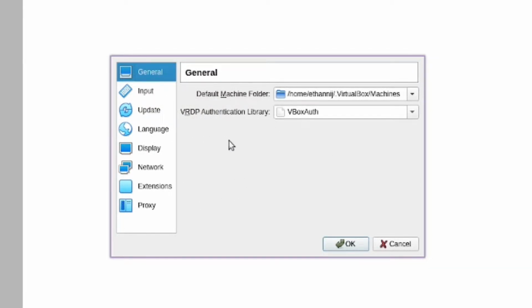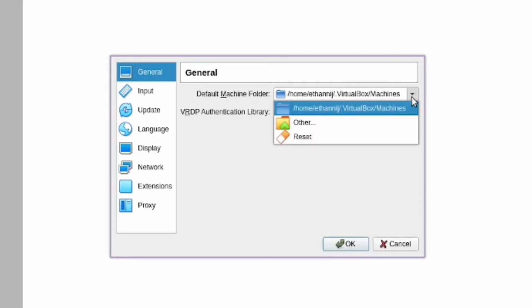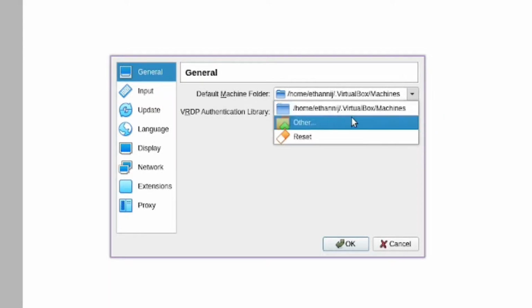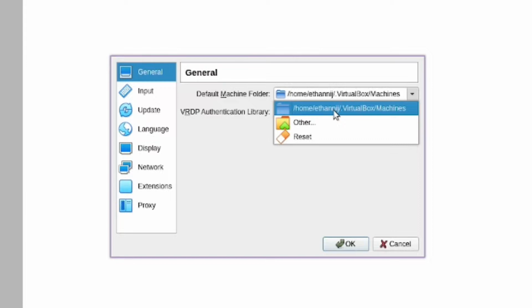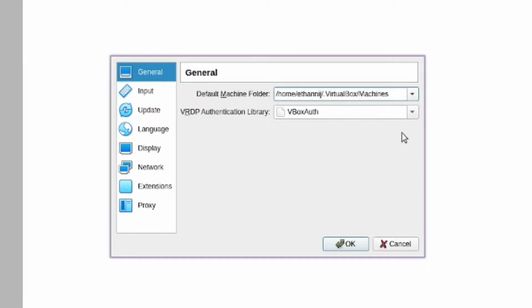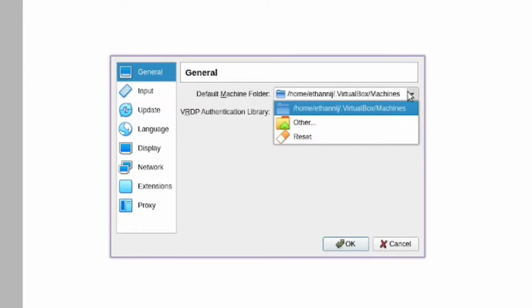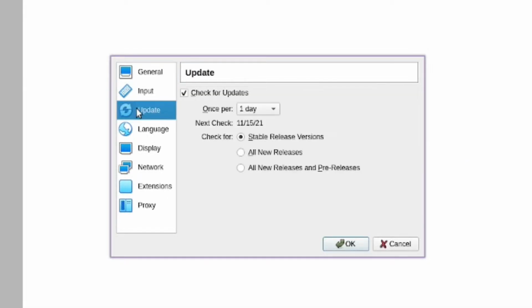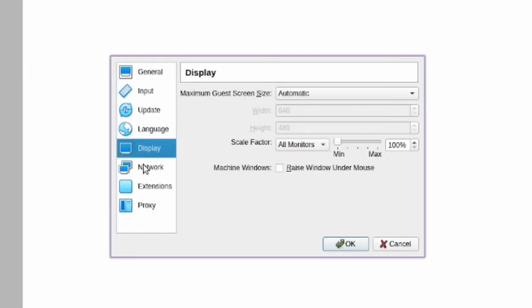The next thing that you're going to want to look at is in General, and it's the default machine folder. Now, this is going to contain where your actual image for the machine is stored. By default on Linux, it's stored in your home directory and then the hidden folder .virtualbox and then machines. This is going to contain basically everything to do with your virtual machine. Default should be fine, but if for some reason you want it somewhere else, this is where it's changed. Besides that, we shouldn't have to touch anything else.